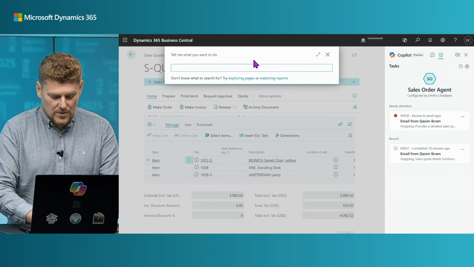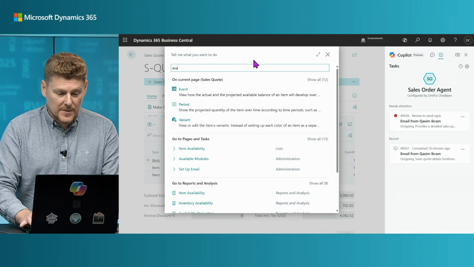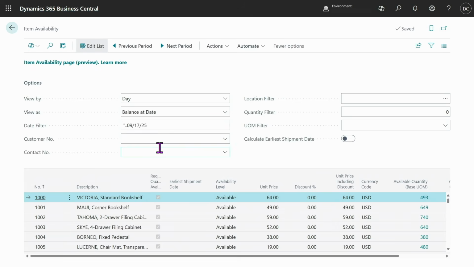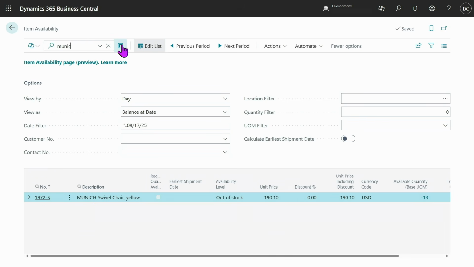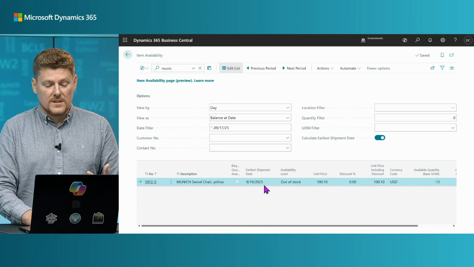Let me quickly navigate to the item availability page. And what I'm going to do is search for the Munich chair. There it is. And I see that it is indeed out of stock and not available on the current date. But when I engage this capability to calculate the possible earliest shipment date, you see the line is recalculated based on all of the logic and the setup which is configured in Business Central.